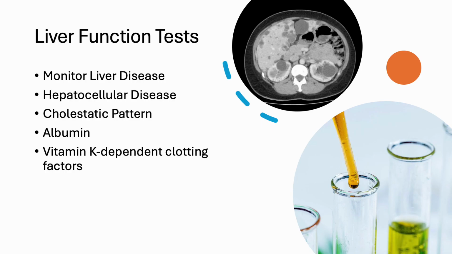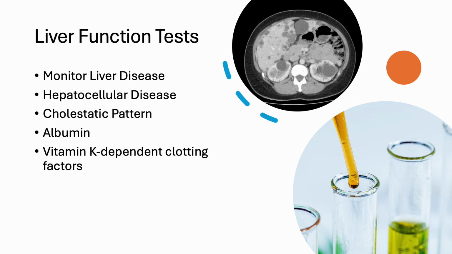Liver function tests are used to monitor liver disease or damage caused by hepatotoxic drugs, as confirmed by elevated levels. Liver function tests can help determine an area of the liver where damage may be taking place, and depending on the pattern of elevation can help organize a differential diagnosis. Elevations in ALT and AST disproportionate to elevations in alkaline phosphate and bilirubin denote hepatocellular disease. An elevation in alkaline phosphate and bilirubin in disproportion to ALT and AST would characterize a cholestatic pattern.